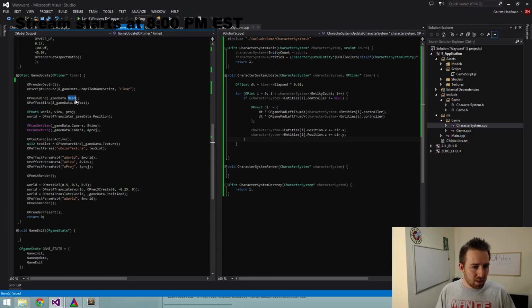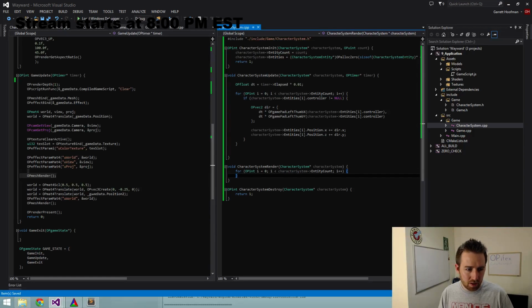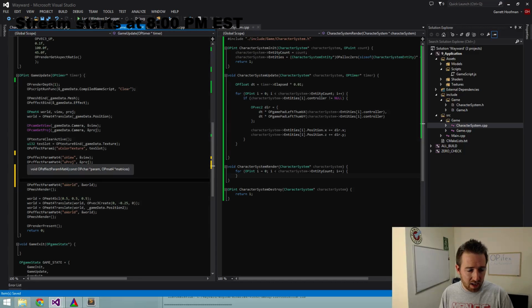Alright, so we're binding the mesh, doing effect bind. So I think what I'm going to do is do another loop here. And I'm going to assume that this has been set before calling the system render for now, and then it'll change.